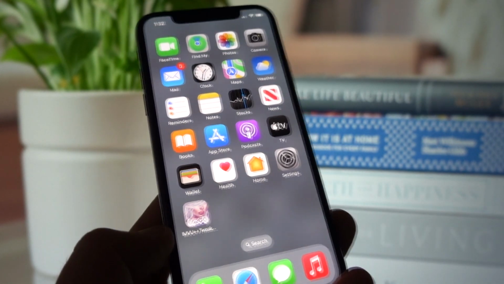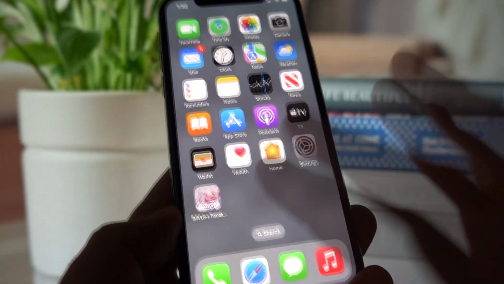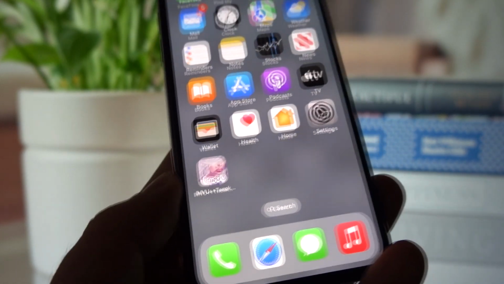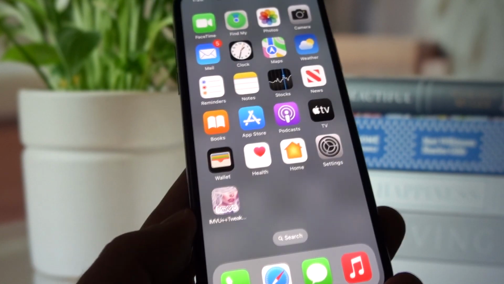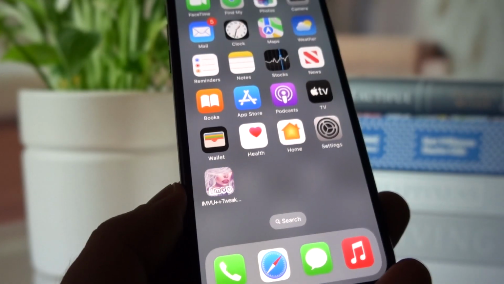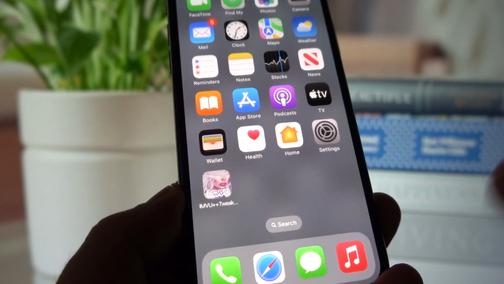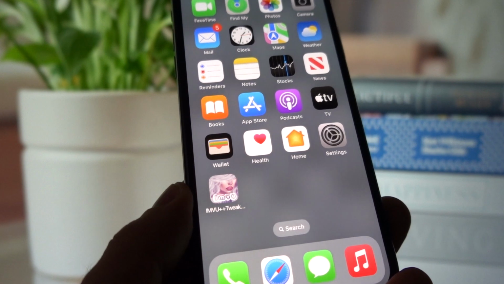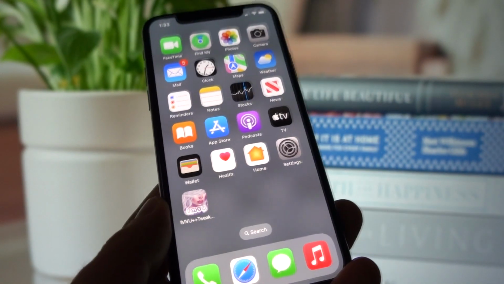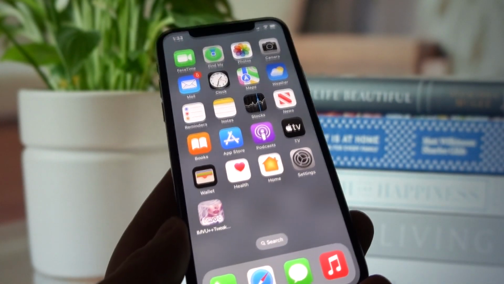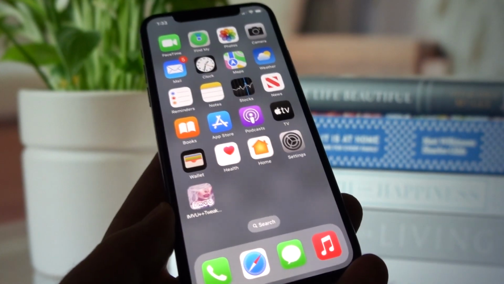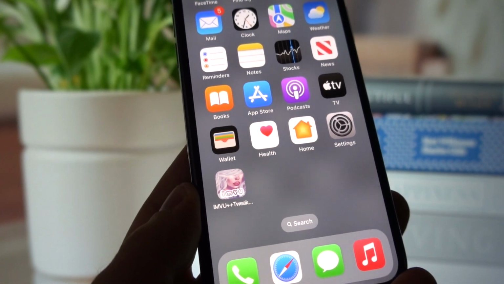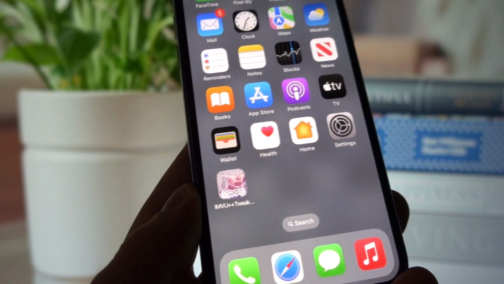In this video tutorial, I will show you how to download this awesome IMVU++ Mod APK onto any Android or iOS device. I've got an iPhone here, but it doesn't matter, you can get it for Android as well, and the downloading process is the same as for iOS devices. So stay with me till the end of this video and you will learn the whole process to get IMVU++ Mod APK with unlimited credits.